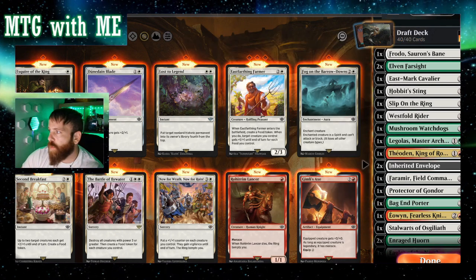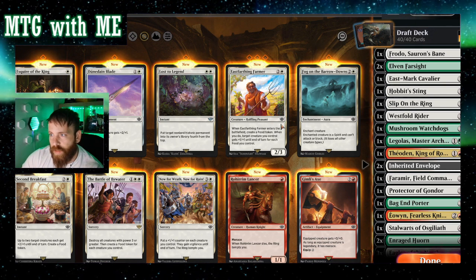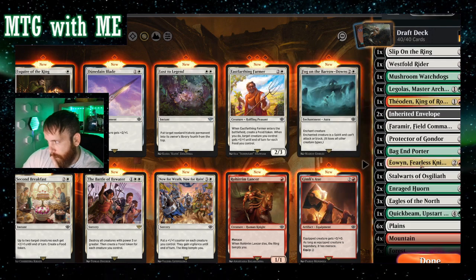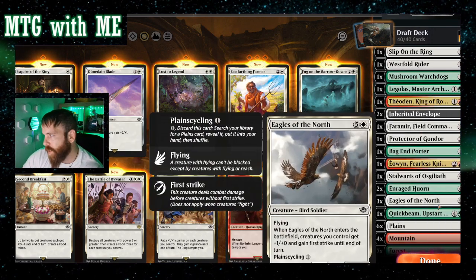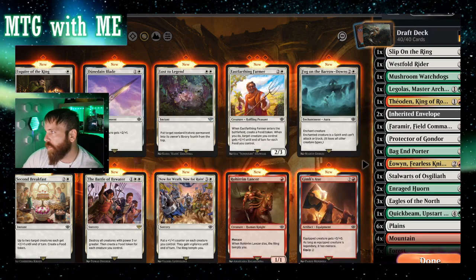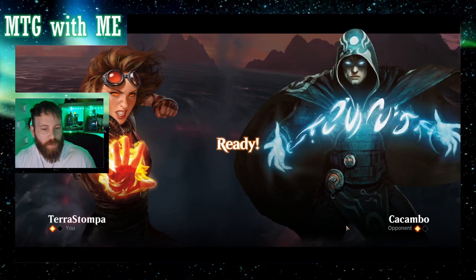Actually, let's put in Westfold Rider because they have Sting. So we could get rid of that. Because that's what ruined us in that. We have three Eagles of the North, so I could take one out and put that in, but then we're down a creature. We're going to keep it like that. See how we do. Just going to keep trying.